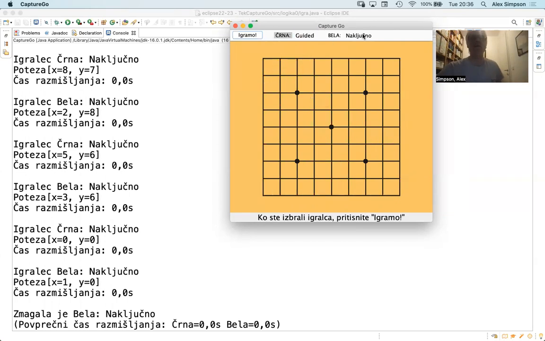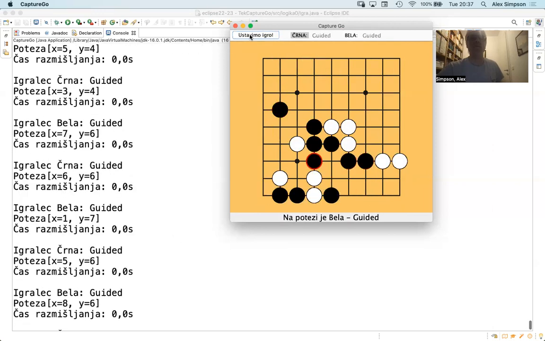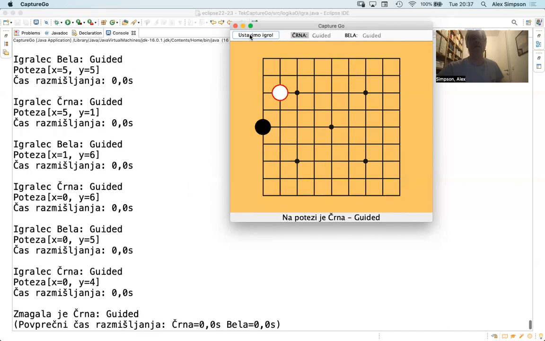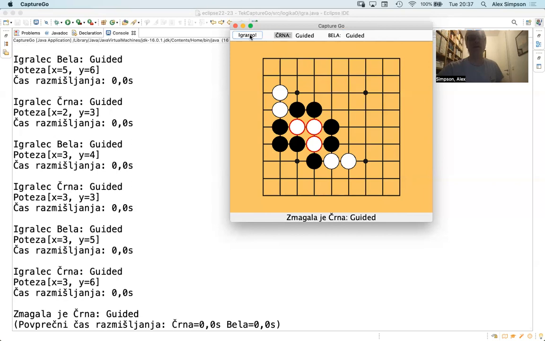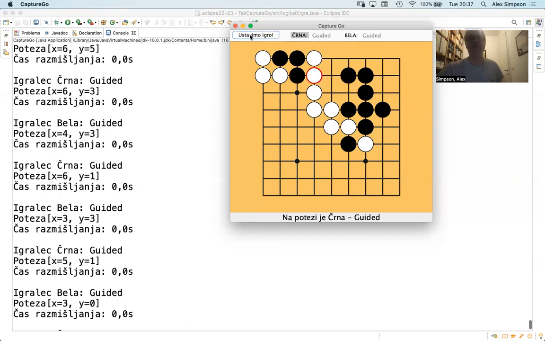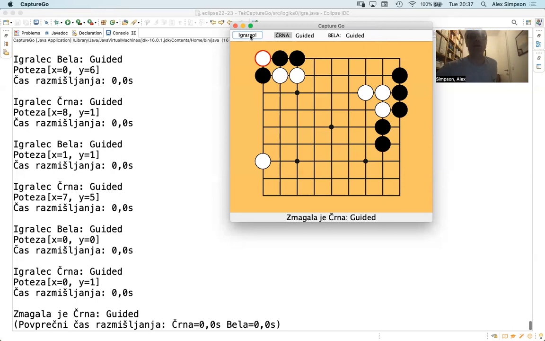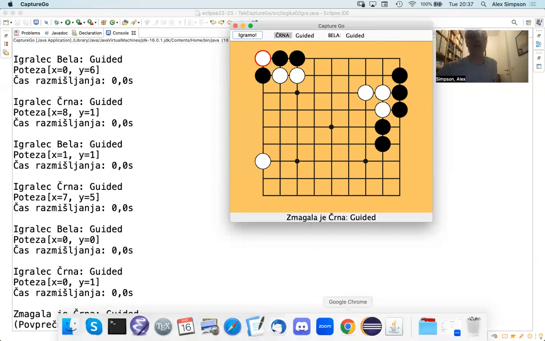So I've got what I call a guided playout here, which is some very simple heuristics for playing. And if I play the guided playout, you see it tends to group the play together in groups a bit more. Qualitatively, there's no thinking time involved. It's still doing random plays, but following some rules for how to do it. And it looks a bit more like a typical play of the game. And I thought maybe if the random playouts are more typical looking, that might improve the efficiency of the Monte Carlo tree search. So I've also implemented that.